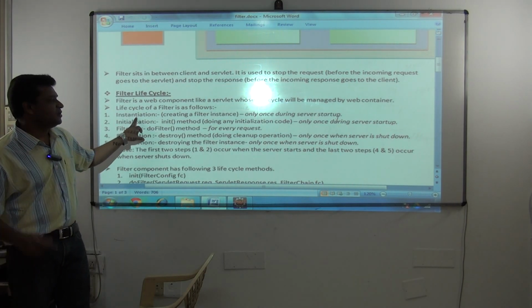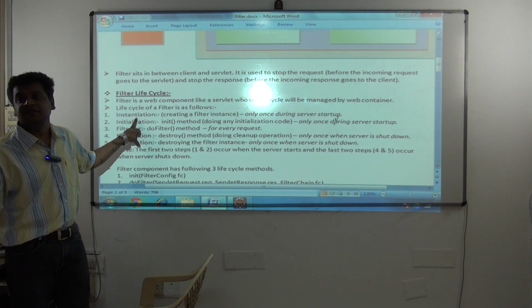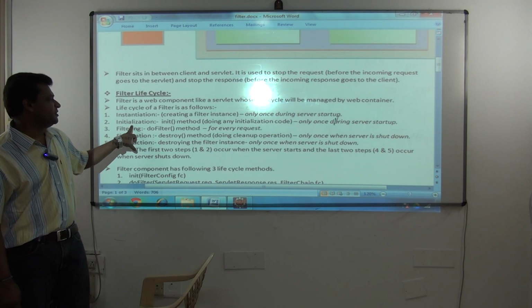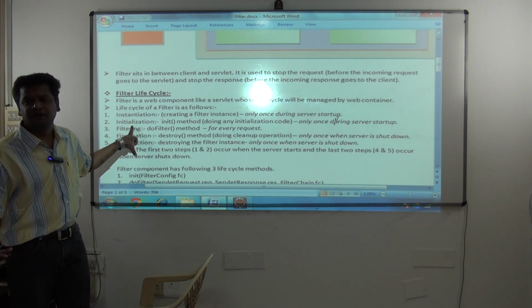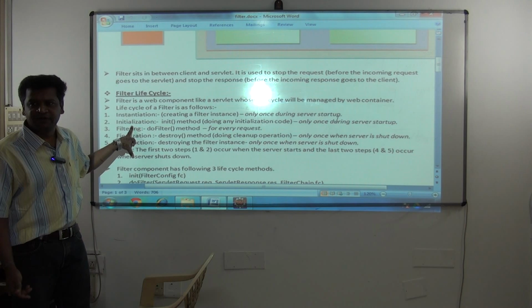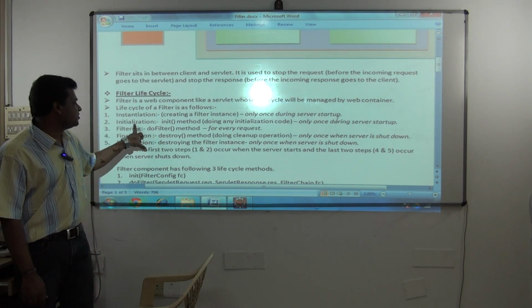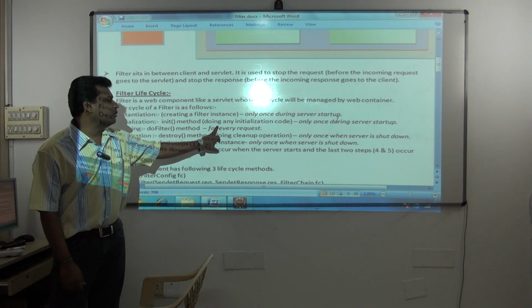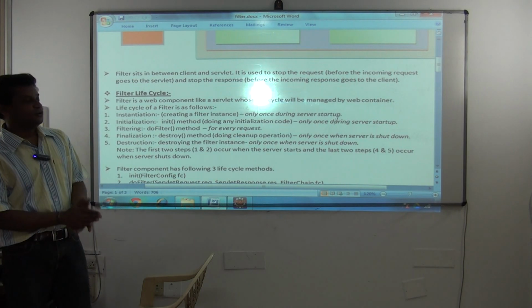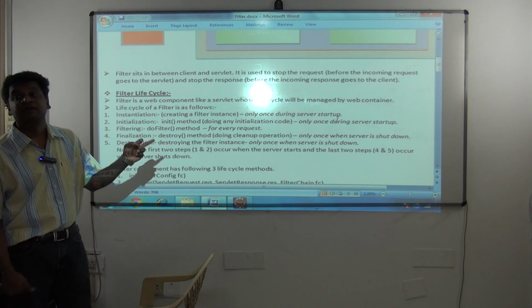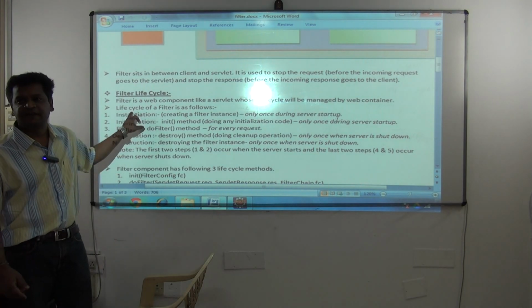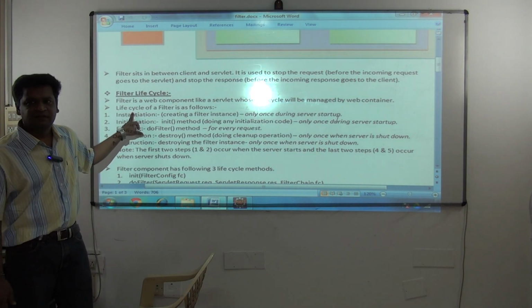Yes. As soon as the instance is created, immediately what happens? Init method gets executed. You saw the output also now. So that is initialization. If you want any initialization logic to be written, like database connection and all that, you can do it there in the init method of filter. So initialization is supported by which one? Init method. And there what code you write? Any initialization code. That also executes only once during server startup, because when the server starts, instance of the filter is created, immediately init method gets executed.